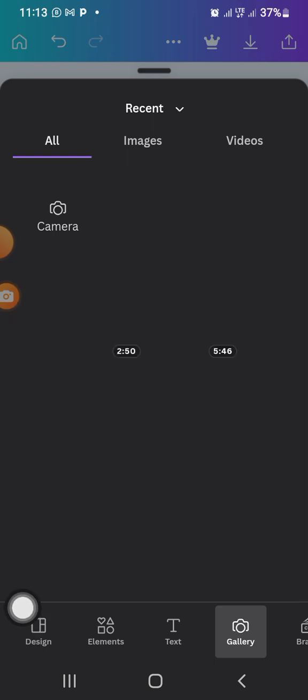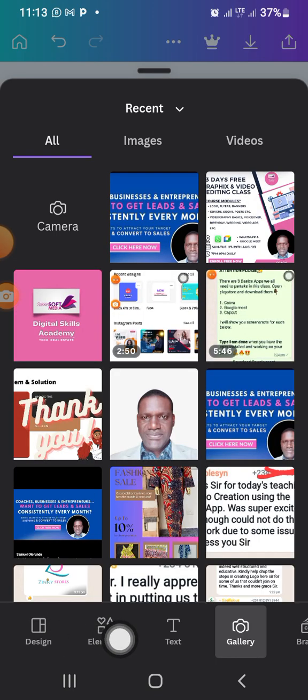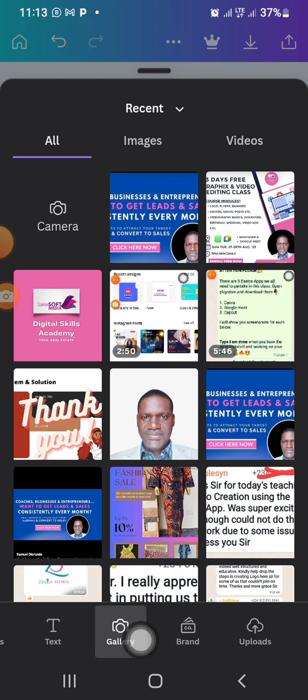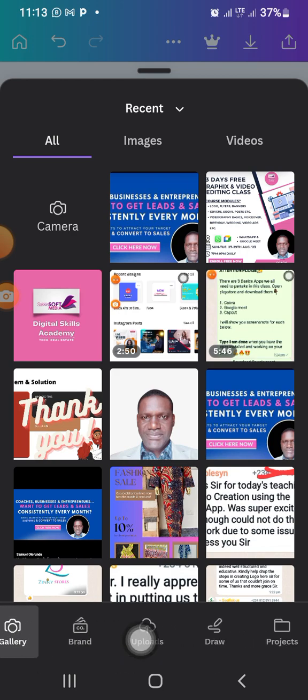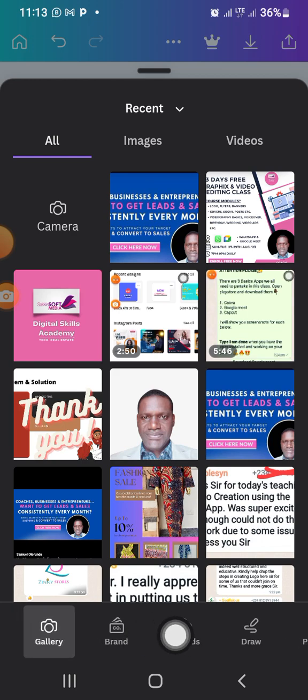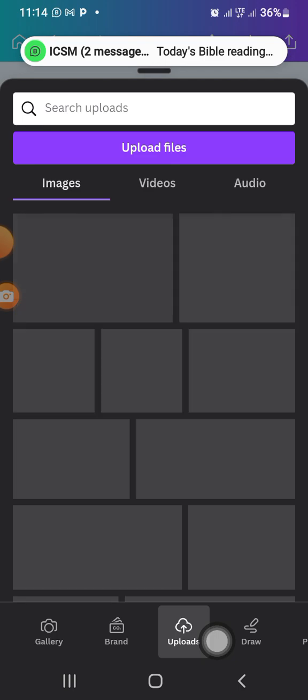You have design, you have elements, you have text. To add text to your design, you have gallery, brand, upload, draw. If you want to upload into Canva, these are things I've uploaded. For upload, you click on the upload button, select upload file.